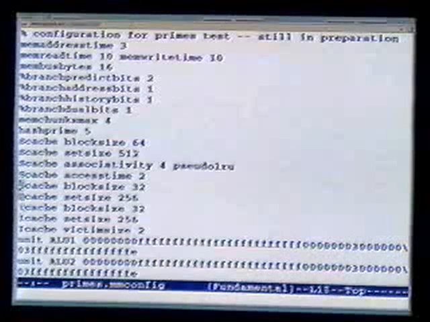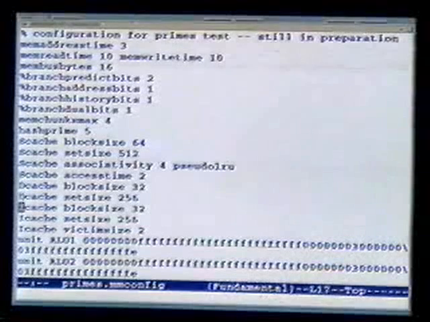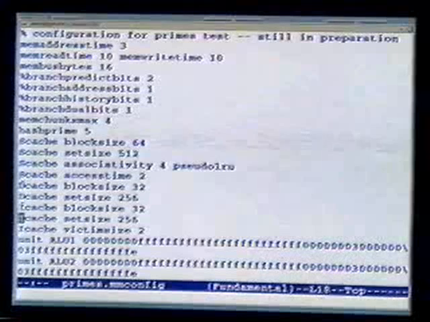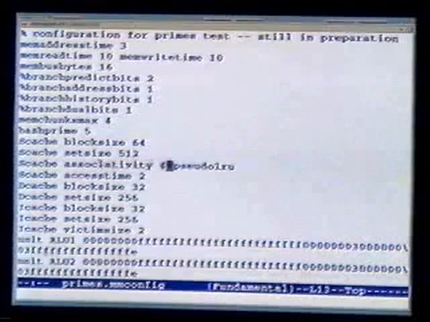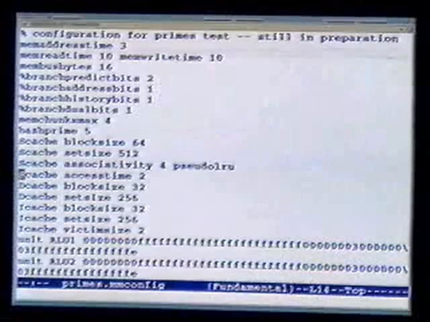These have no associativity given, so that means that they're directly mapped caches with only one thing in every set. All of these things for all of the caches can be specified, and also including the so-called victim replacement policy. I can tell you what pseudo-LRU means, for those of you who know this sort of thing.